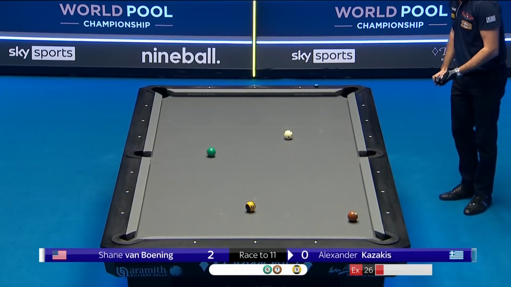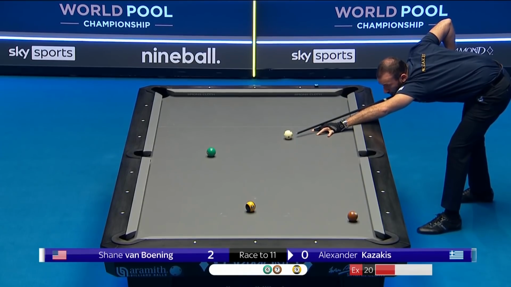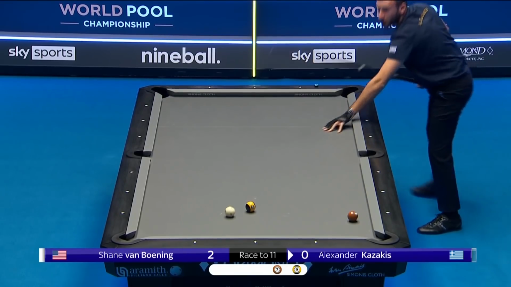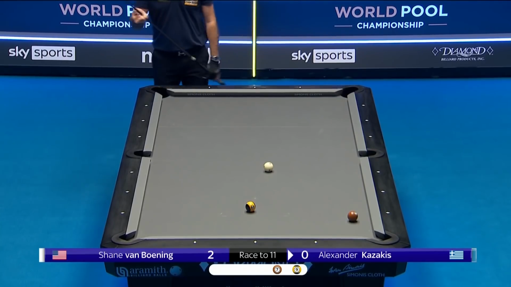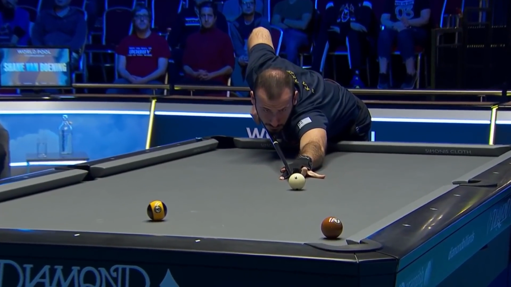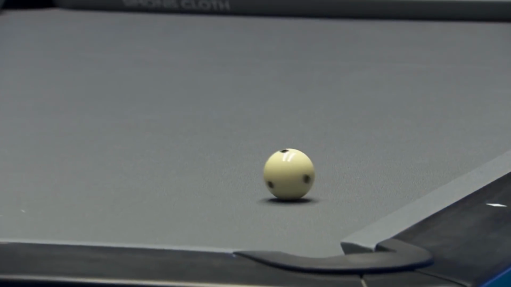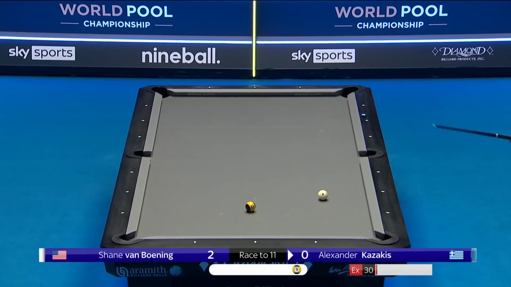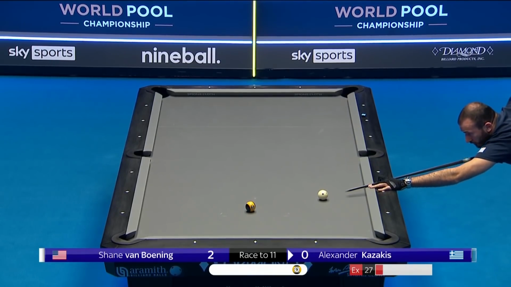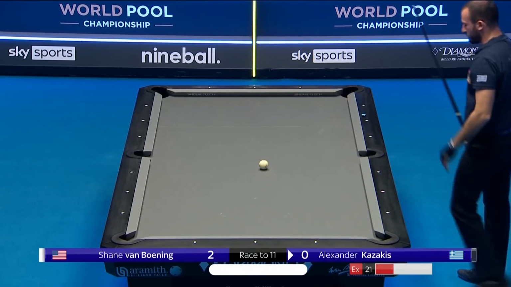Well, I mentioned the first semi-final. Albin Ouschan had 8 racks on the board before Abdullah Alyousef registered. Kazakis can get off the mark here much earlier, and it looks like he's going to now. So Shane Van Boening led 2-0. Had to go with a tricky combination. If he'd made it, it would probably have been 3. But instead, Alexander Kazakis got back in. He's off and running now. He still trails at 2-1.